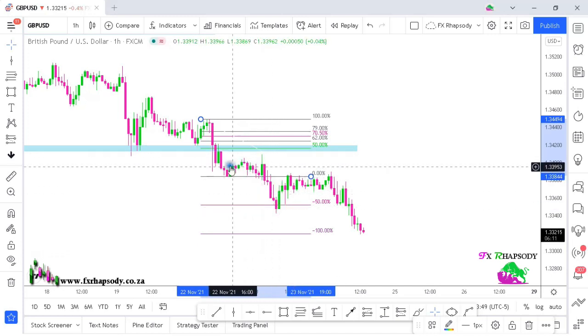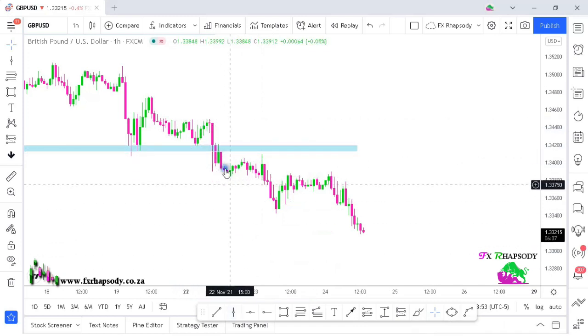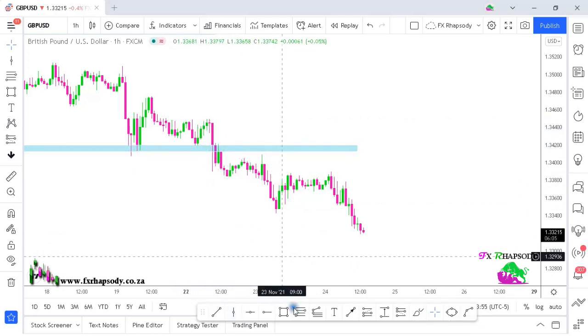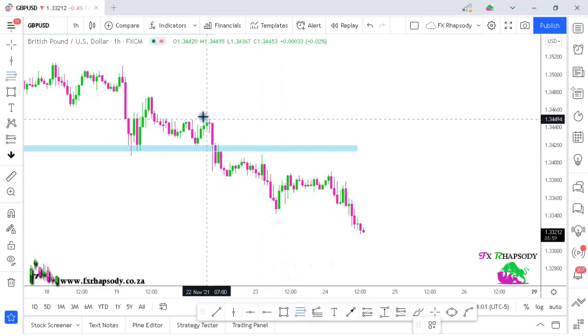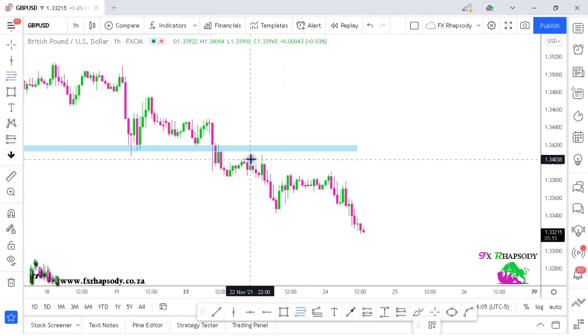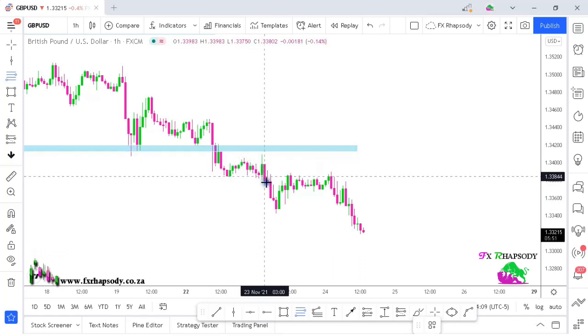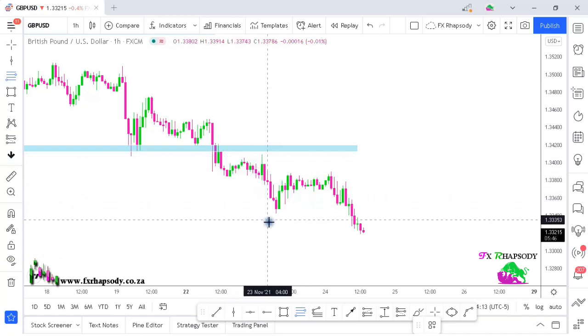So now you see price moving down again. So now you delete your Fibonacci because it has formed a new swing high at the top. So that is a swing high before we pull out the Fibonacci. So price went up, came down, retraced, not to the 50%, not to the 62%. It wasn't even close, but it moved down again. So now it formed a new swing high and a new swing low. So we're waiting for a new retracement.